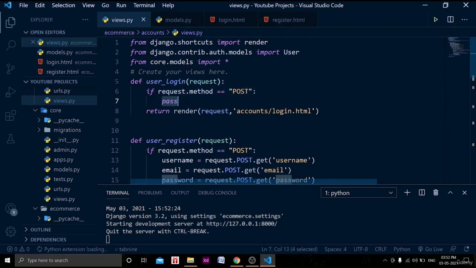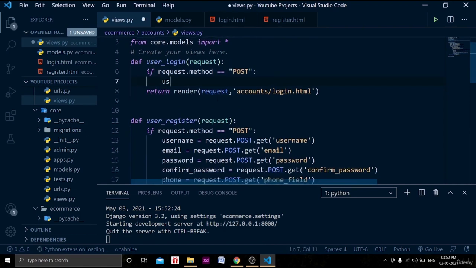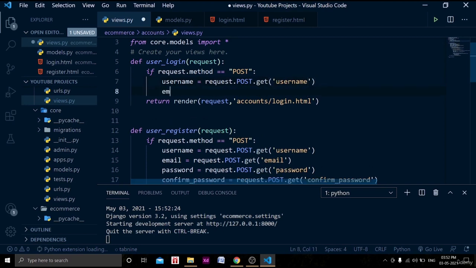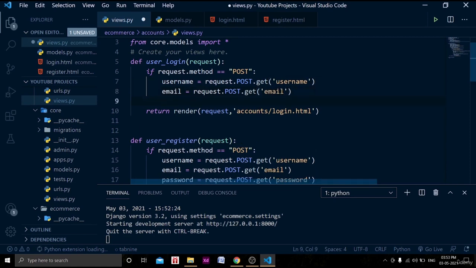So if request.method equals POST, which we have specified here only, we will take username equal to request.POST.get from username, and similarly for password, password will be equal to request.POST.get password. So after doing this, we will do the same.